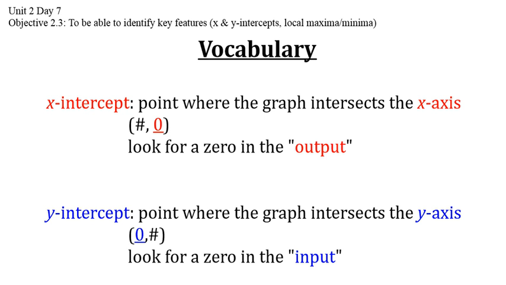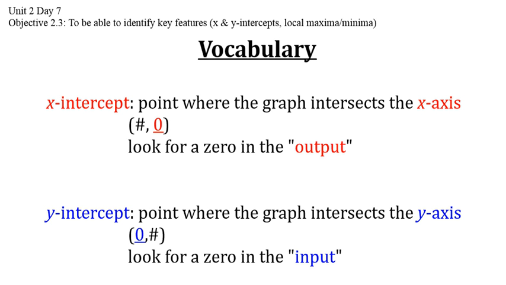So a couple of things to review. What is an x-intercept and a y-intercept? Just like it sounds, an x-intercept is a point where the graph intersects the x-axis. So anytime it intersects the x-axis, that output would be 0. So we're going to look for a 0 in the output on a graph, on a table in the output part. The coordinates then, when we write the location, would always be in parentheses because it's a point, a location, the number for the x value, the input, and always a 0 and an output.